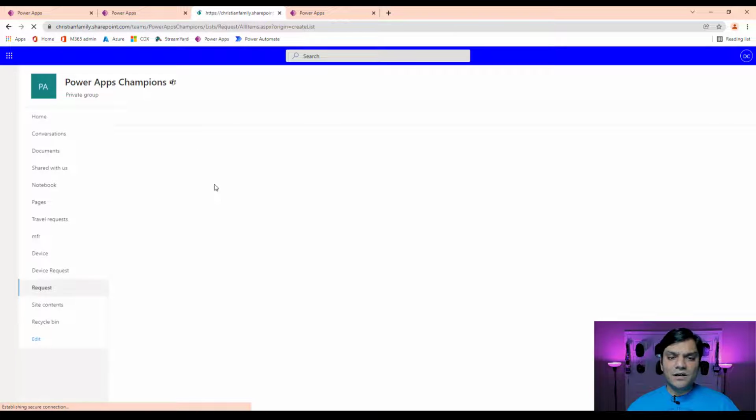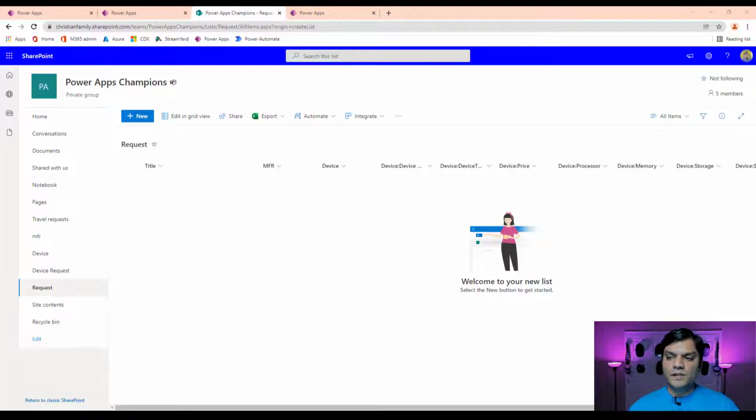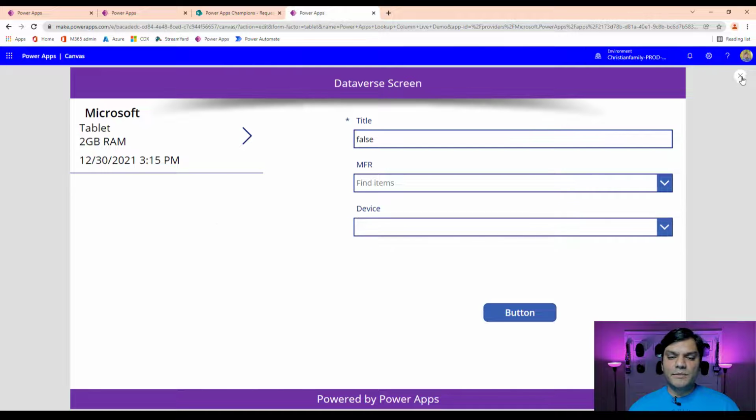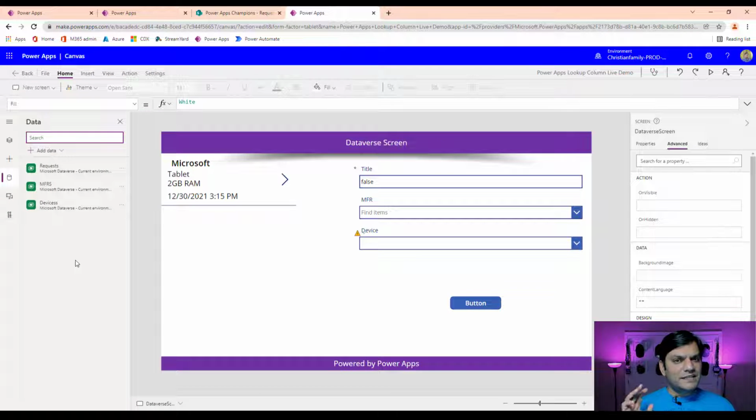So we've gone ahead and done all of these things, and it's working out really well. We've got to now go back into our Power Apps and add that other functionality there. So I'll go into my Power Apps, and I'll go back to my design. And here's the first difference that you notice. Dataverse was smart enough that because I only did the requests, it grabbed the other two. SharePoint is not that way. So I've got to grab the data sources, and I'll connect to all three of them.